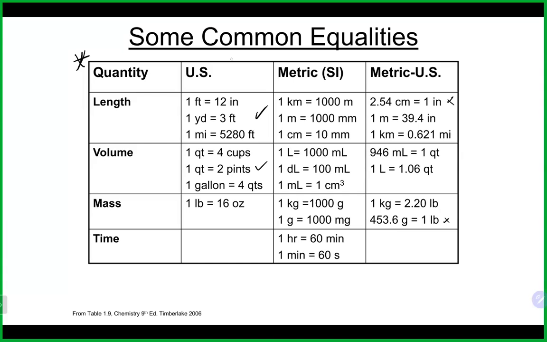If you're in this column, or anything that is an English to English conversion, that's going to fall under the exact sort of number. You don't have to worry about significant figures. Again, if you're in this column or anything that would fall in that column, it also is going to be exact. But if you roll into this column here, you do have to, in some cases, look at the significant figures in the conversion factor that you're using to help you decide that. Except, obviously, for 1 inch is 2.54 centimeters, or 1 pound is 453.6 grams.